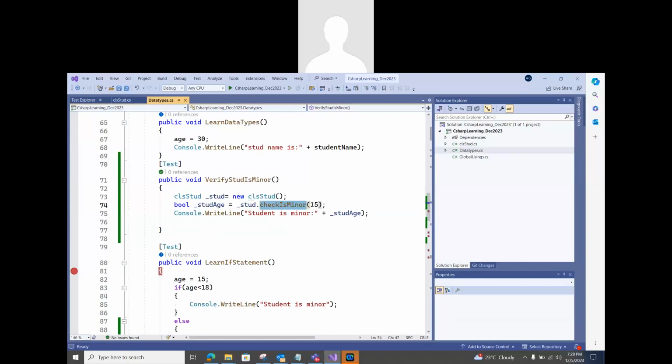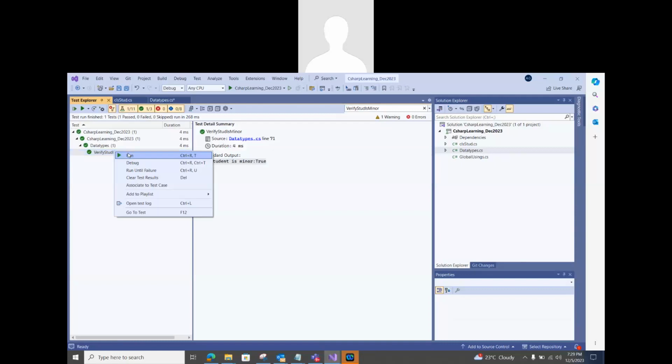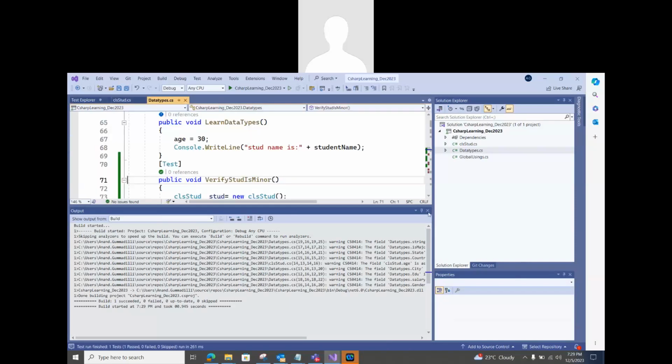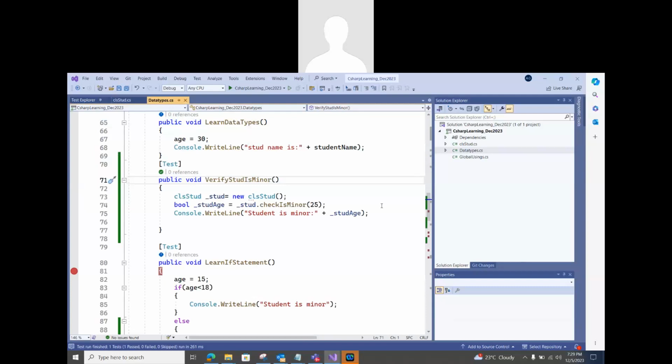Now, if you pass 25, what will happen? It's false. Student is minor is false. Clear? Like that, based on our requirement, we need to create the method. Got it? That is about methods. What is the advantage of methods? Reusability.